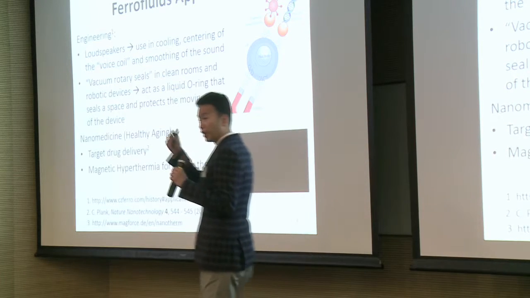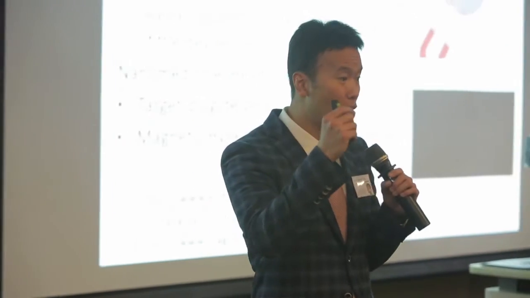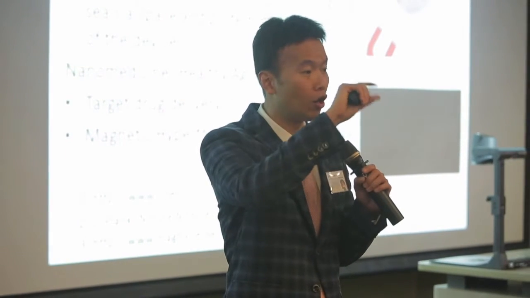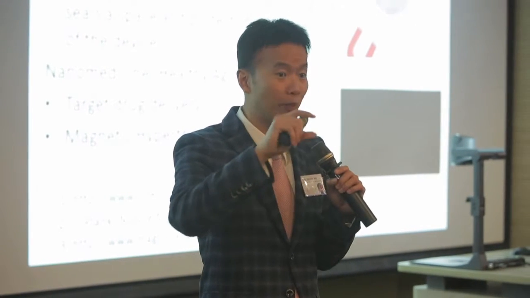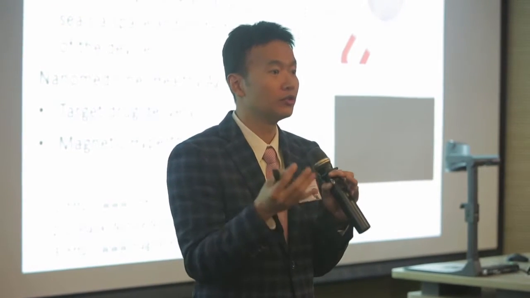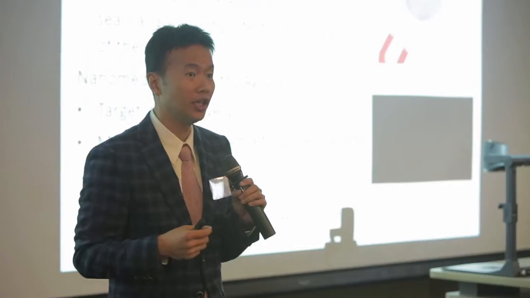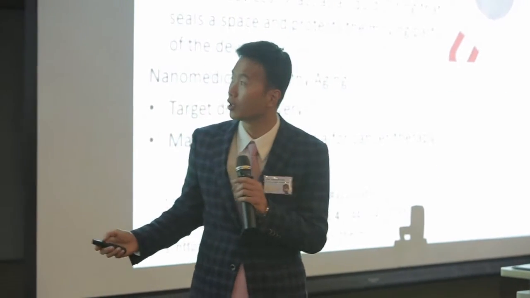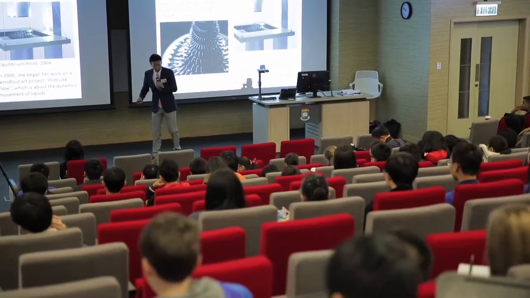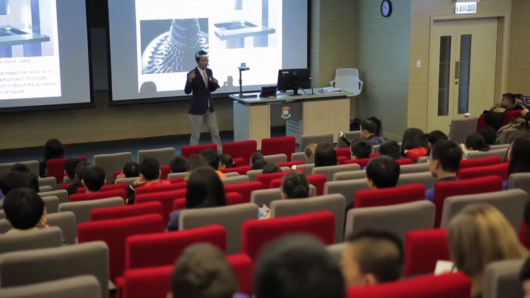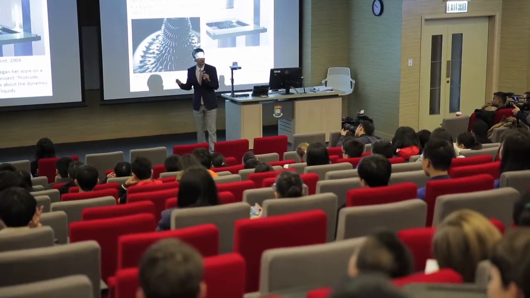So basically, you can inject the patient with magnetic nanoparticles, and then you just apply an alternating magnetic field, and the magnetic nanoparticles will heat up, and once they heat up, they will kill the cancer cells. So this is already in application right now. Okay. So Ferrofluid, inside this science application, what else can we do with Ferrofluid?